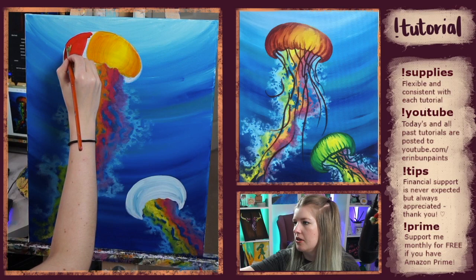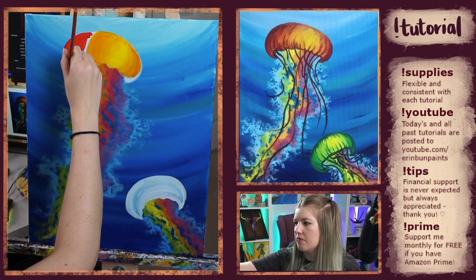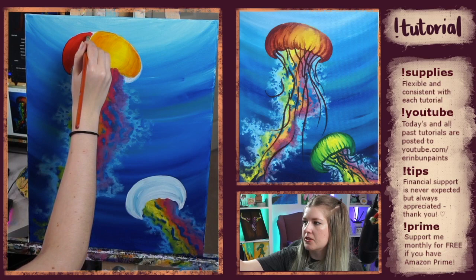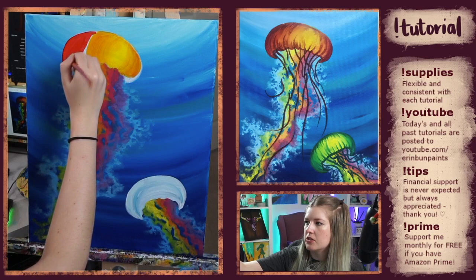Or again, you can adjust the shape at this point. If you need to adjust it very briefly, you can. If you go too far outside of the white paint, it'll get a little darker. You can kind of see a dark ridge, which is okay because we're actually going to add a dark ridge on purpose anyway later. But just so you know, you might see a little bit of darkness if you start to go outside of the white if you need to adjust the shape.